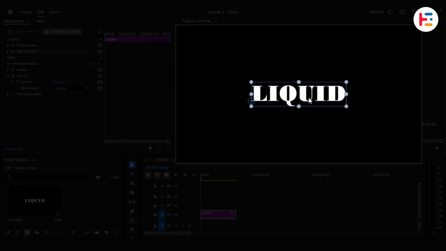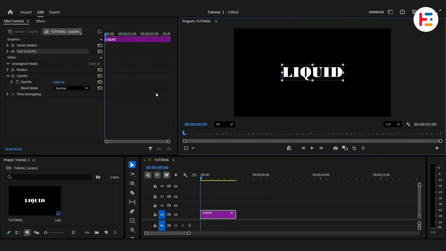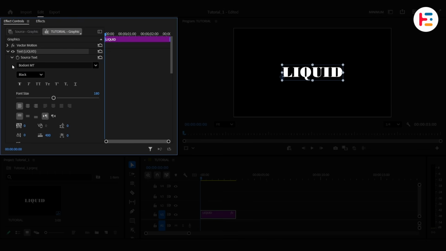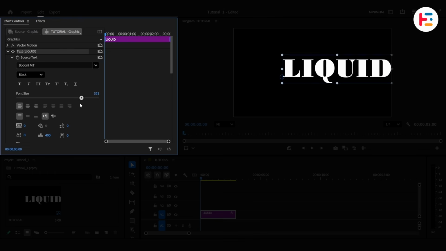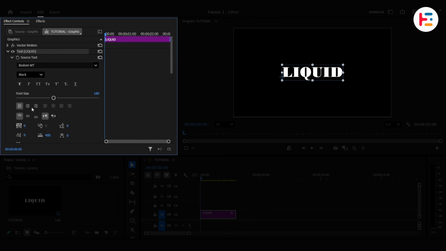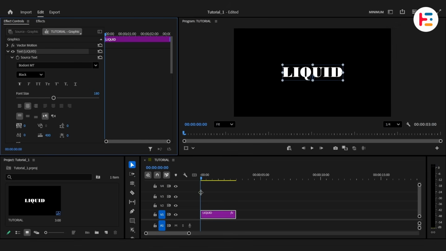But before positioning your text, here's a small tip that'll save you time later. Set your text alignment to center first. Why? Imagine changing the font size, or even the wording later. If your alignment is already centered, everything stays perfectly aligned without needing to reposition it again. It's one of those small workflow tricks that makes editing much faster.